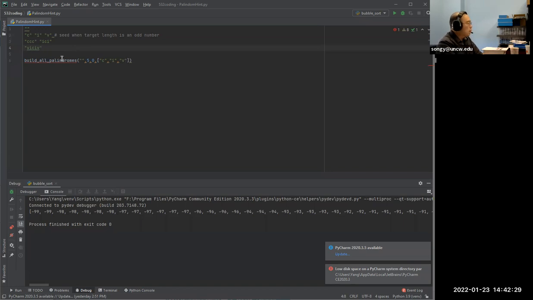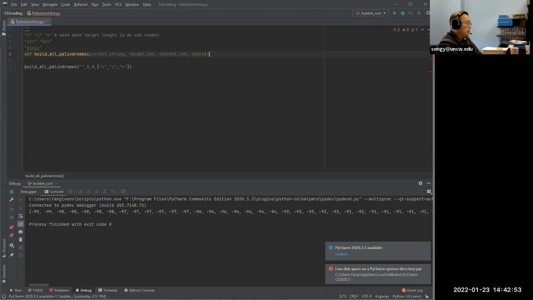Okay, and now let's talk about how I would like to code this. If I want to define a palindrome builder, and then I have, okay, this should be current string, comma target length, comma current length, comma chars.